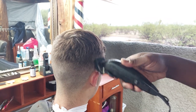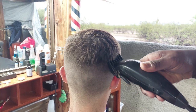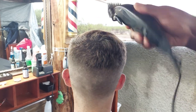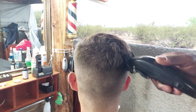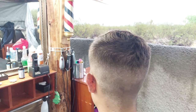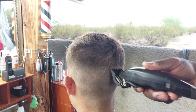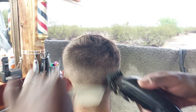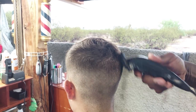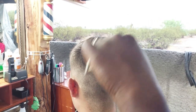Straight up, on angle, straight up. Don't push onto the head and follow the head. Swing on angle, come straight up. Up, just up in the air, straight. Keep your hands straight, keep this straight up. And that blends for you. Everything hanging over, the leftover, you get with the scissors.